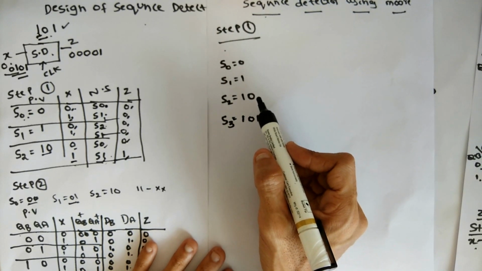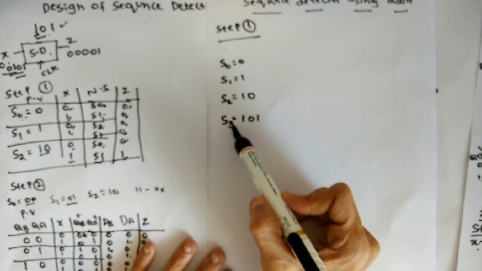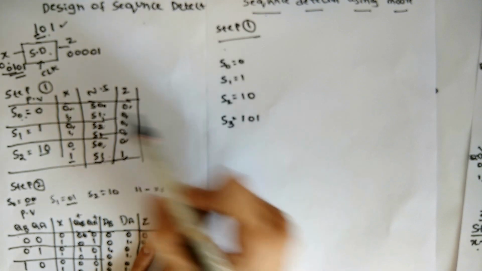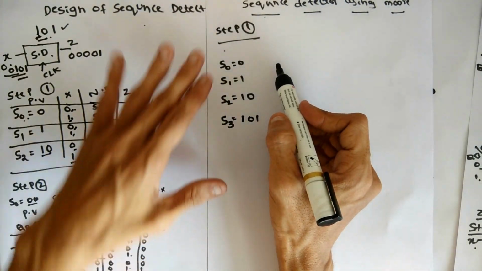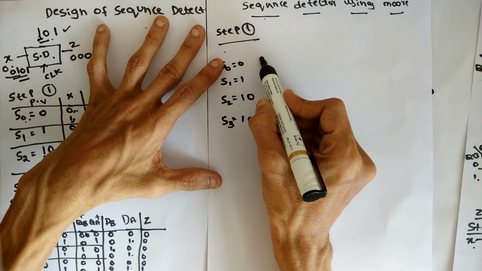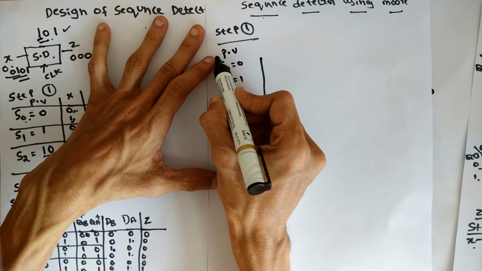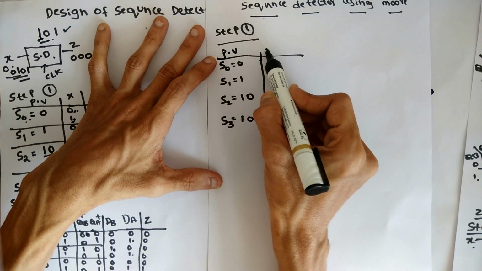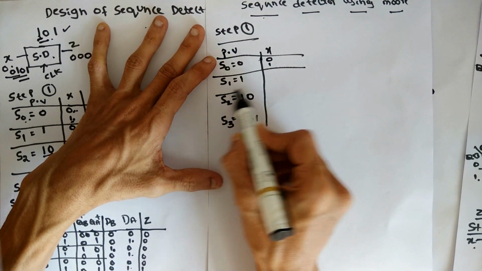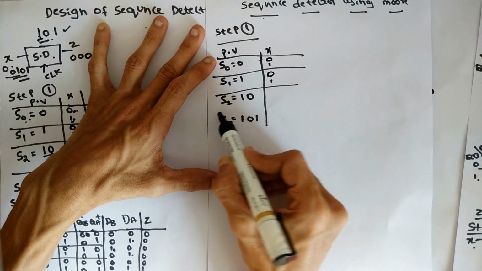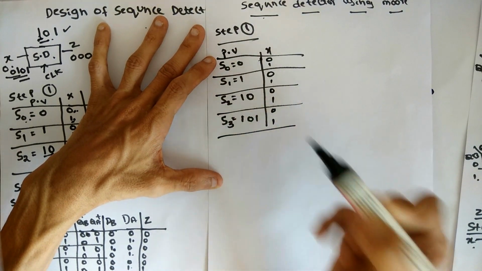So the difference between Moore and Mealy is that Moore has a total of 4 states. We have to consider all the 3 patterns together as 1 state in Moore. So you take this as the previous state, and then as usual we go with the x values. With x values, again we have 2 possibilities, 0 and 1, for S0, S1 also 0 and 1, S2 also 0 and 1, and S3 also 0 and 1.